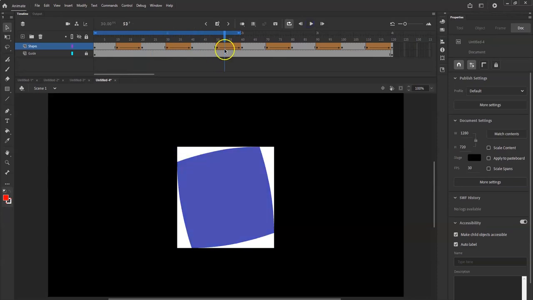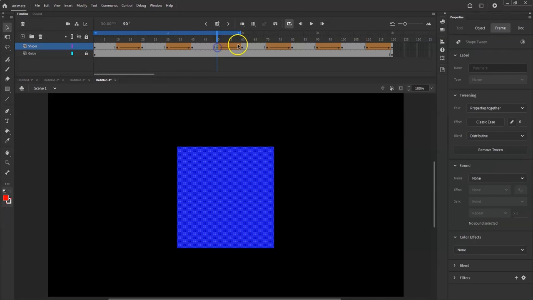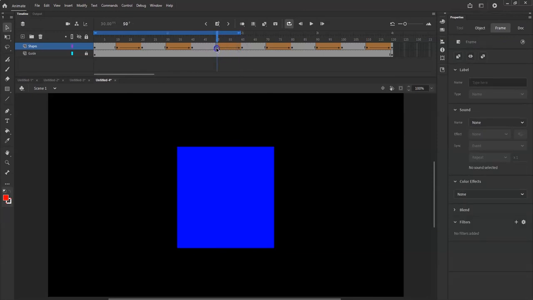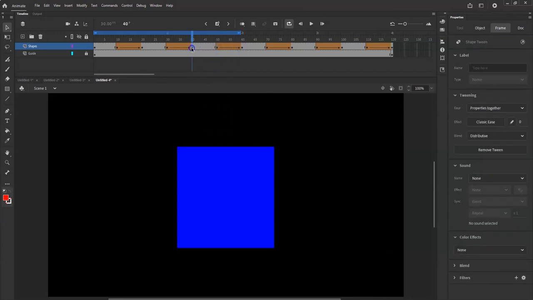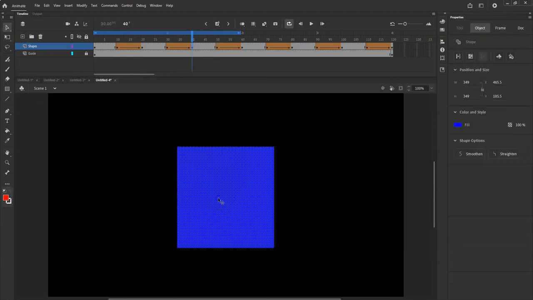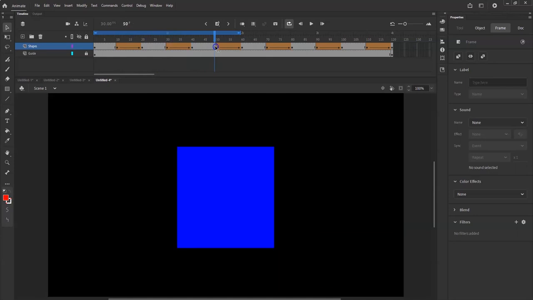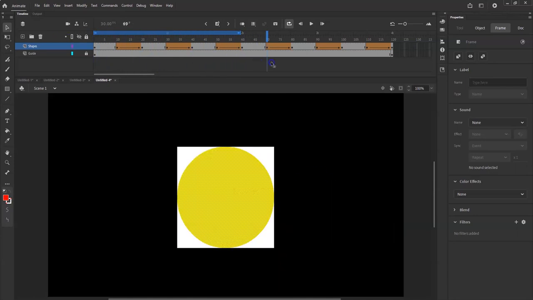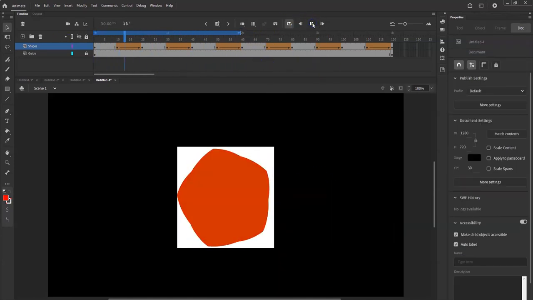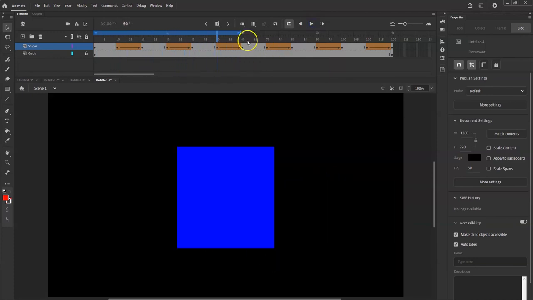You also could have just made these and then copy and paste them. And then you can go back and individually change the color on these, because you can still go back and make individual changes on these keyframes. For instance, I can move this out over here in that frame. It's going to animate that, see? So you can do something like that. A little more work, so I'm trying to keep it simple.